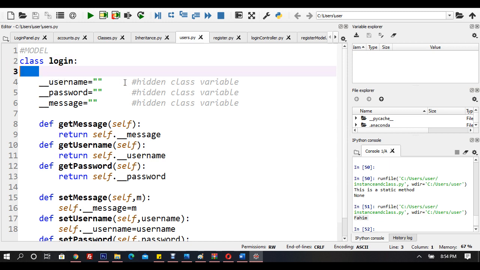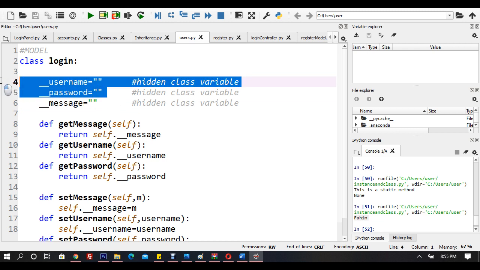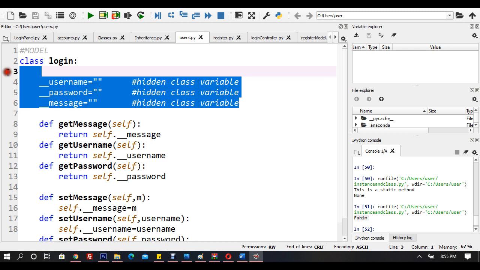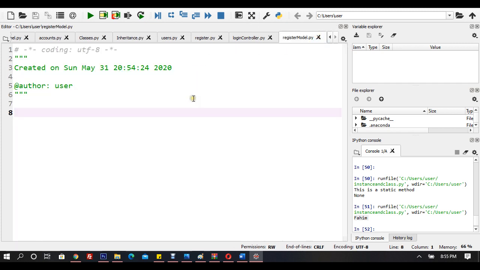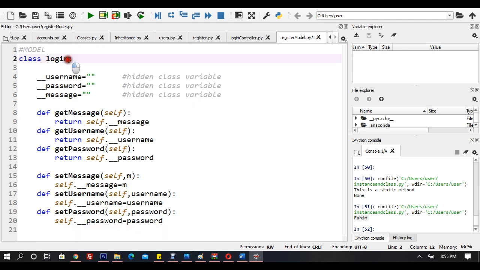Now we know that in order to log in, you either have to give a message back to the user, maybe please write your username and password, or your password and username is incorrect, and you deal with username and password. These are the three things that you only deal with in login. But in order to log in, you have to register the user first. If you're not able to register the user, how are you going to log in? So in order to register, you may require another model known as register. I'll just copy and paste, and I call this register.